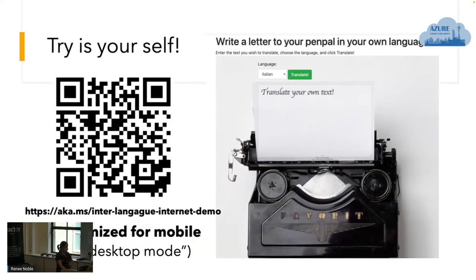And you can try it yourself. You can try this yourself on your phone if you want to check it out. If you do want to check it out, please turn on desktop mode because it's not optimized for mobile. It just won't show you the background pictures. It will be sad. All the beautification work will be for nothing. But you can try it and translate to one of the options in there.